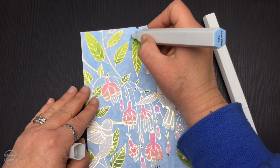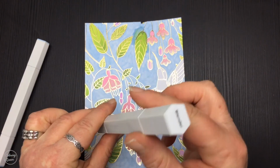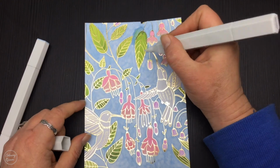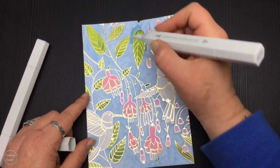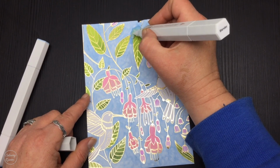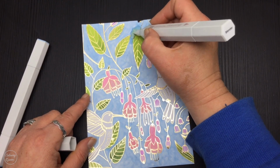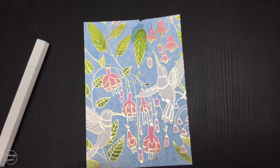But you can see from the video how juicy the markers are and how easily they colour. One of the great things about those foil pads too is that you can colour straight over that foil and it resists, and so you can just dab off any colour with your finger and it doesn't go onto the foil and stain it. So I hope you've enjoyed that speed colouring of the little picture from the Colorista pad.